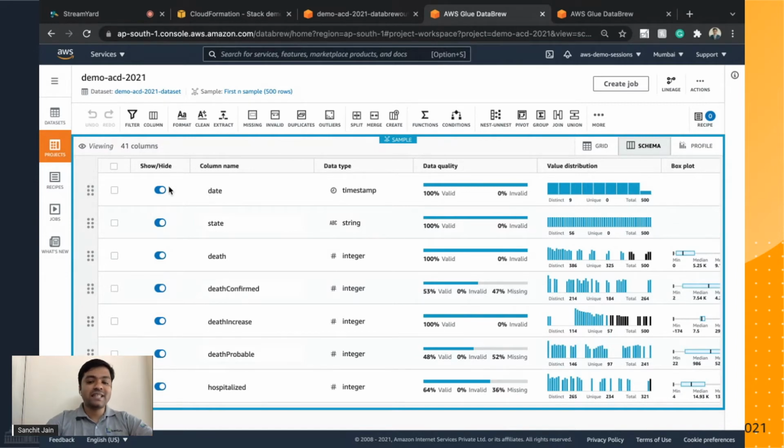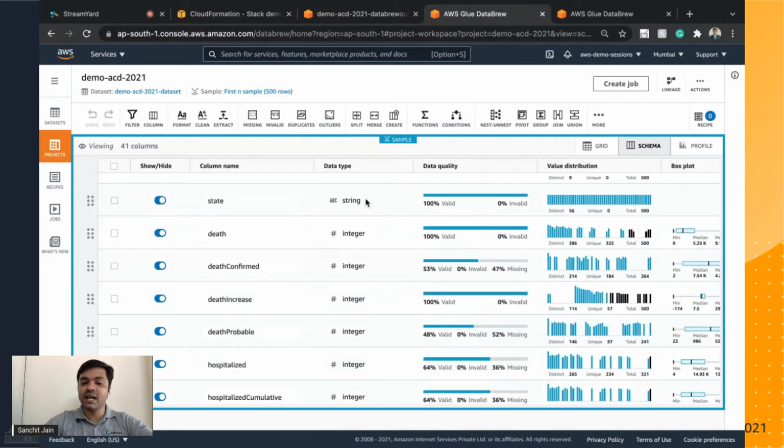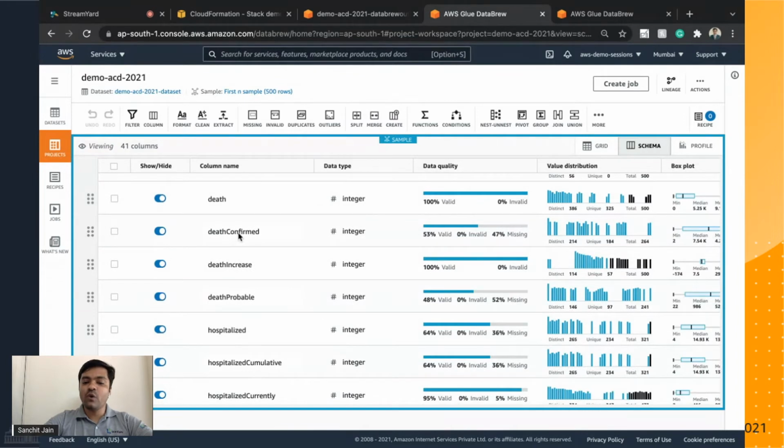Also, as I've seen in the industry, when you plug in a raw data set, it's not necessary that you process all the columns. You will only process the columns of interest. In short, you create a subset or an extract out of it. Those kinds of capabilities you can do also. You can show, you can hide, you can do any other functionality. You can also change the data type of a column. All kinds of functionality you can do here.